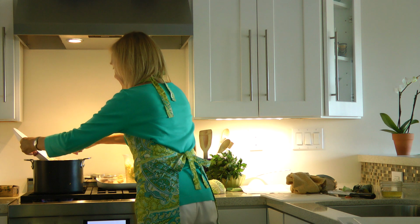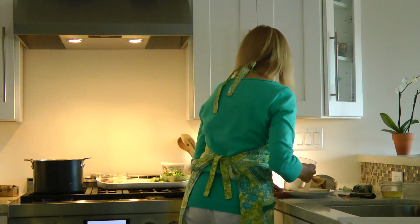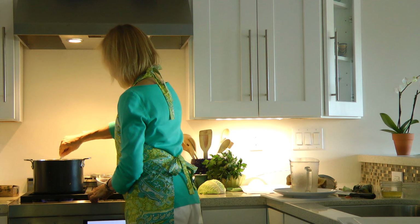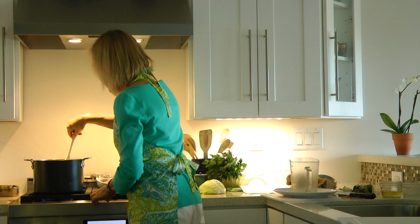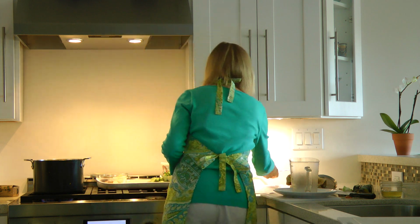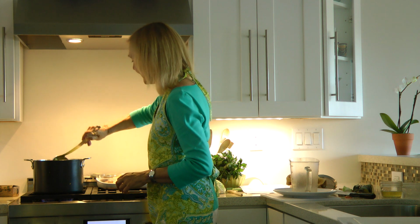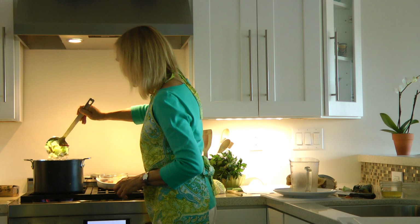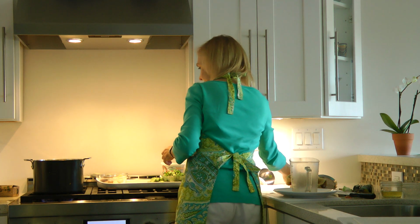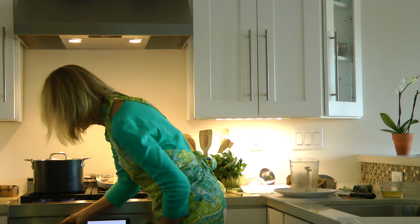I'm going to add the tofu. And I'm also going to add the cabbage. And give it a good stir. Now everything is just submerged, so it's really perfect. It's going to be a really nice thick soup. I'll show you what it looks like right now. You see that? There's some nice carrots in there too, but they seem to be at the bottom at this point. So that'll just take about 5 minutes. That's really all this soup takes. Let that continue to cook. Turning it up so it'll go faster.